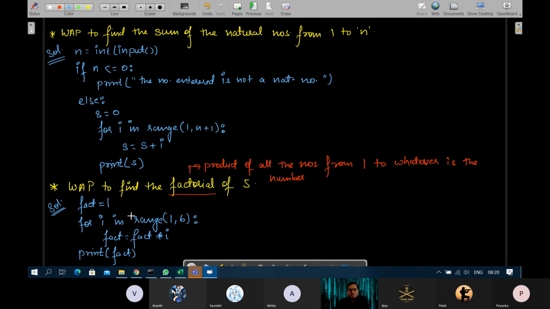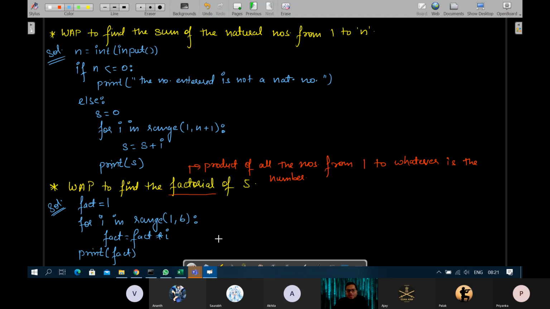Next time I will become 2, we'll pick up a new value from this list generated by range. Again the right side of the equal to will be evaluated in the body first. Fact the last time was 1, I is currently 2, 1 into 2 will give you 2. Fact will become 2. Okay, next time I will become 3. In this way you will again get inside the body or block of the loop. Okay? And then fact, which is 2, multiplied by the current value of I, that is 3, will give you 6. In this way fact will become 6.